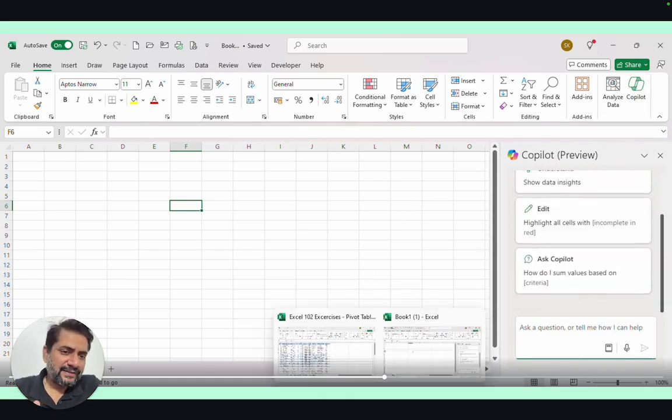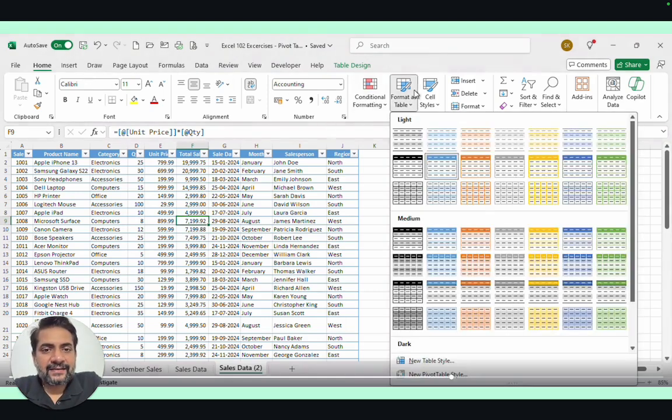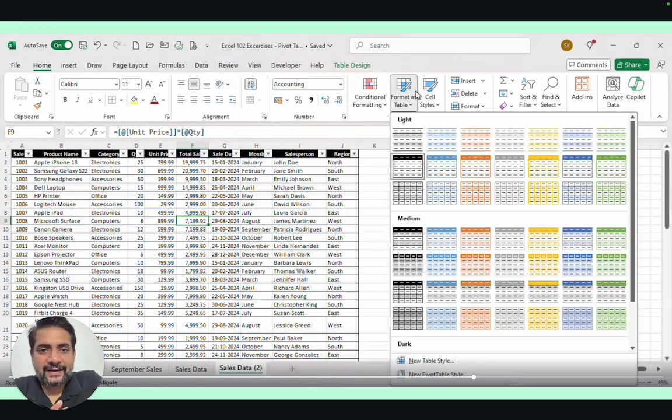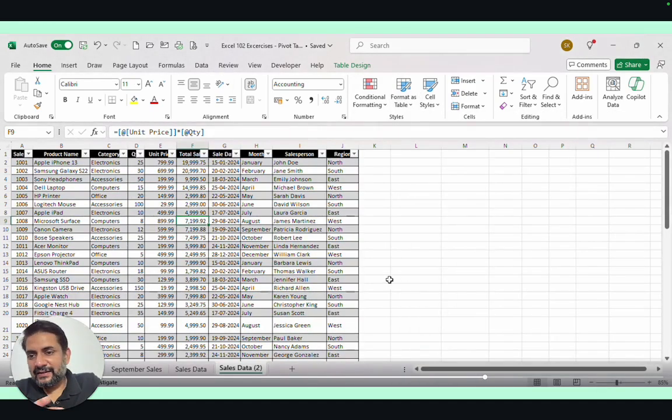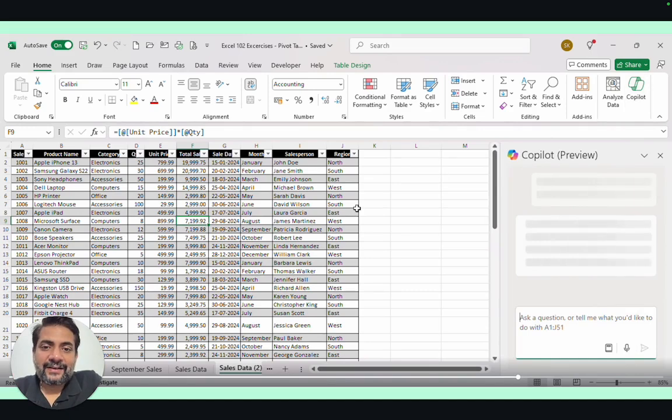What are the possibilities? You will see a lot of different things that you can do, but the most important thing is, if you are analyzing a set of data, you need to make sure that this data is in a table format. You apply Format as Table, and you make sure that the data is in tabular format for Copilot to understand the data better and give you even better results.